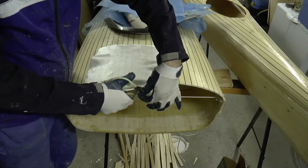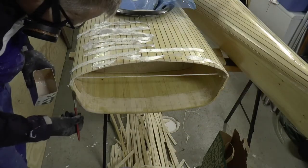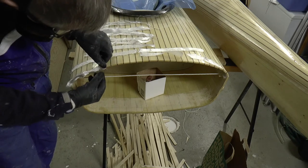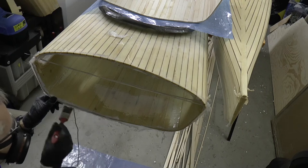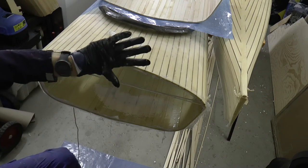Inside again, I cut the glass to cover the edge before I can add the joining piece. The end wood needs to be saturated before I can add the glass. And thickened epoxy. It is a bit tricky to get the glass strips to stick. With a glove on the hand, I dab it in place.